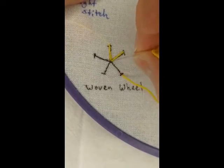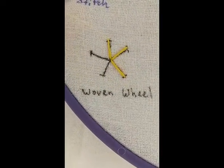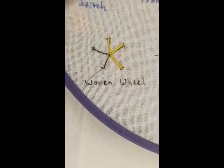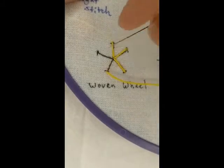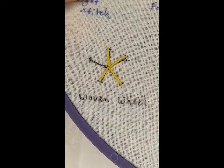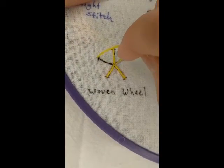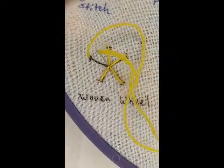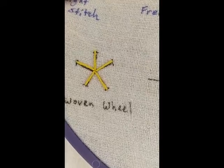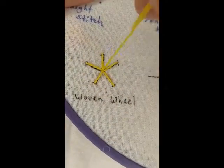But you're just going to keep going in the center here, and coming out to the side. This is kind of like your basis for it, because you're going to be weaving threads around these. Okay, so we got our little wheel started. Alright, and then you're going to come back towards the center, and you're going to weave it.